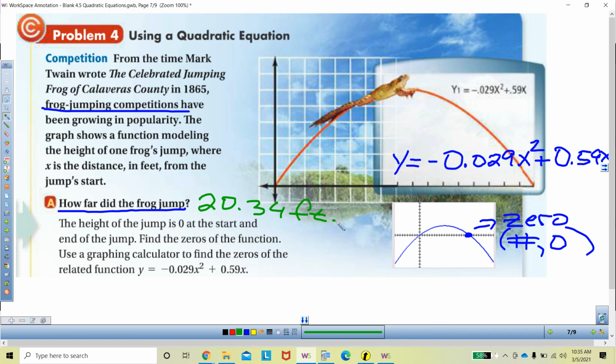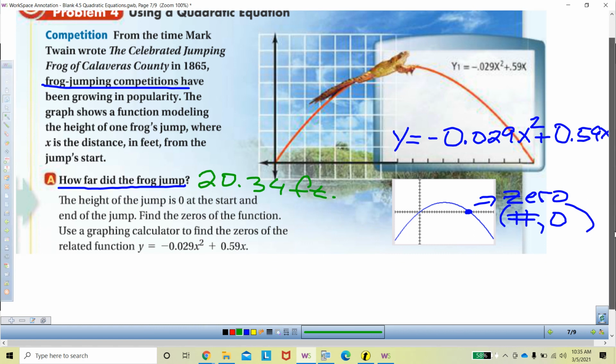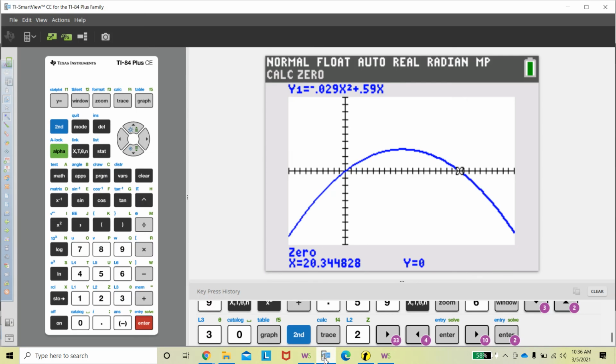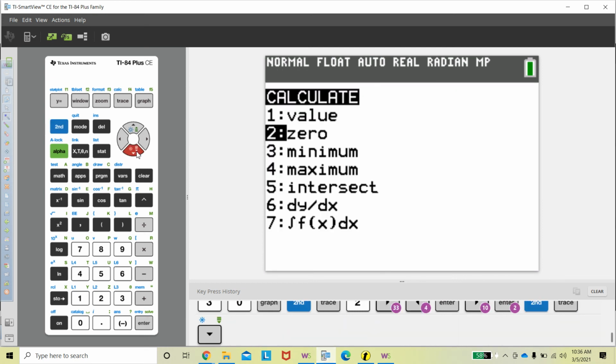Now, you know me, if I give you a question like this on your quiz, I'm not going to just ask you how far it jumped. I want to know how high it jumped as well. So we're going to figure out how high. How would you figure that out with the graphing calculator? Second trace what? Be confident, young people. Max. Second trace max. I think it is 4. Yeah. So second trace max, right? Because it's a negative A, it looks like a mountain. Mountains have a max. Second trace number 4.